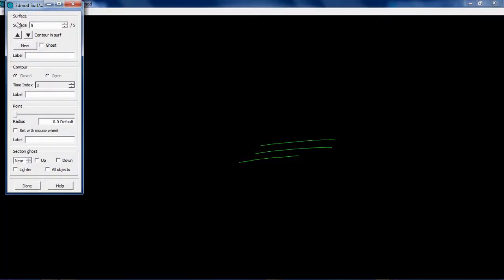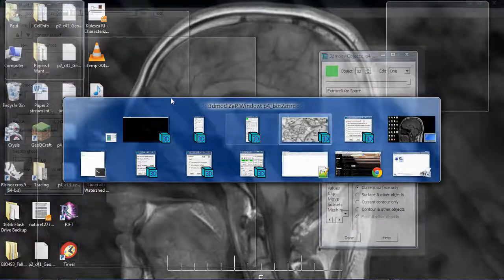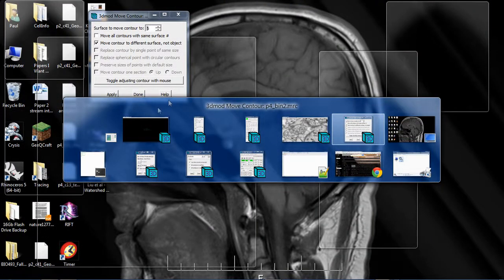And you can scroll through your surfaces on the surface window here, and it will bring up the contours in each surface. There we go. Alright, so that is the basics of opposed surface areas.